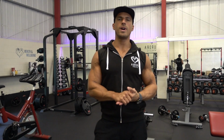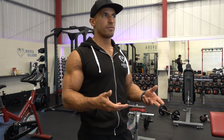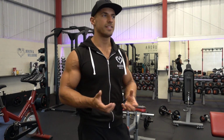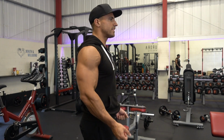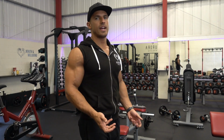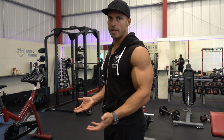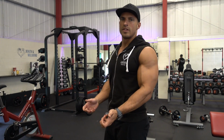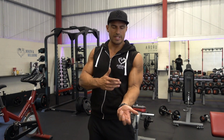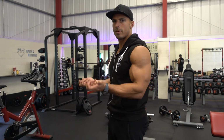Another thing I'm seeing as well is a lot of people that tend to complain about not seeing any kind of significant results with their arm training is that they're using the same grip over and over again. So most of the time, when people do any kind of dumbbell curl or tricep exercise, whatever it might be, it's usually with the curls, they only use a supinated grip. So you're only applying the same forces to the biceps using this grip.